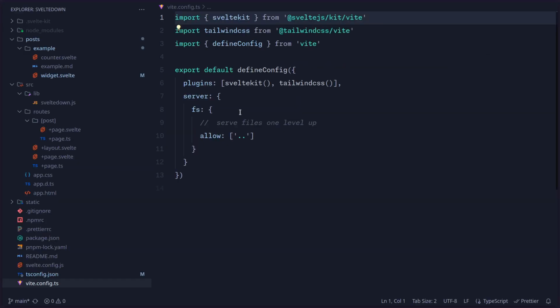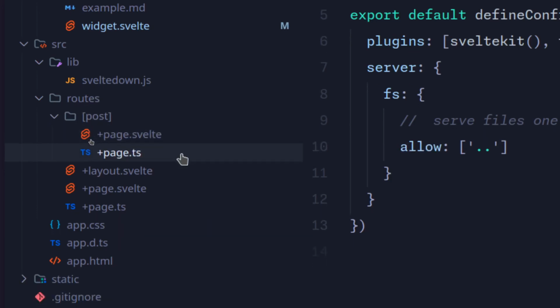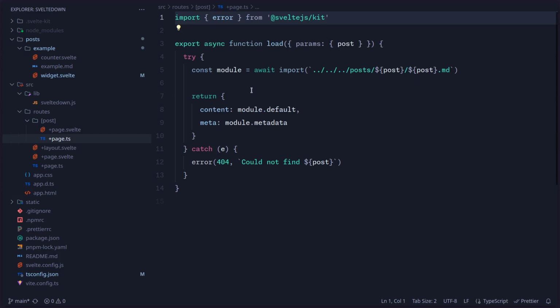And for the actual project, there really isn't anything else that you should do. This is just really under routes. I have this post route. Here I have this +page.svelte and +page.ts where you're going to get the data. So here, if I open +page.ts, as you can see, because we specified .md to be treated as a Svelte file, now we can import it here as a module. And you can see this is how this works. So we can get the content from the module, and we can also export the metadata, right? And this can also be a table of contents, etc., whatever else you want.